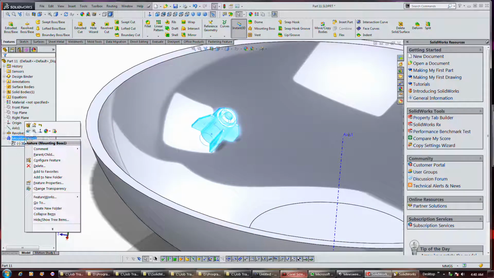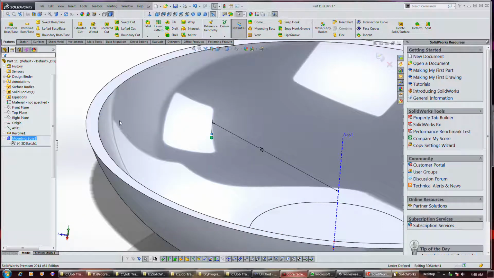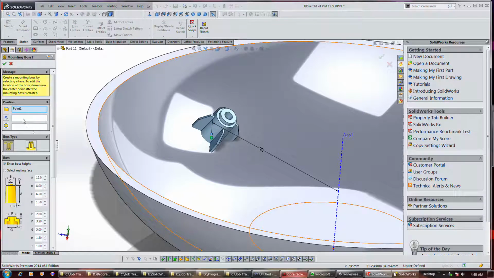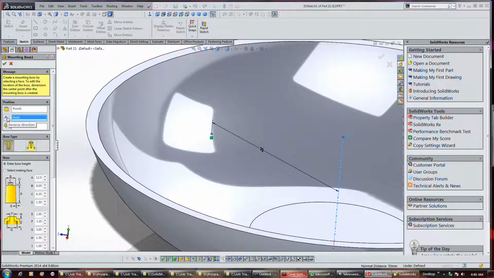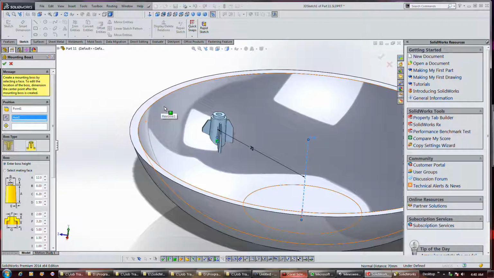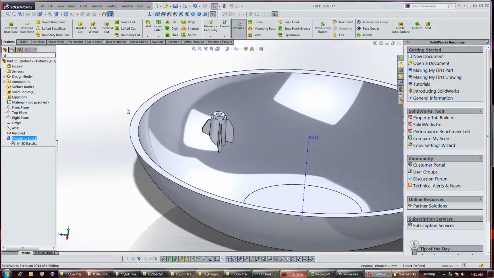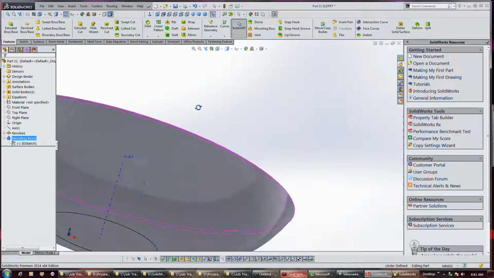Okay, now let's go in at the boss. Now if you notice, I have an axis defined by our two main planes. You select the direction to get that axis. But you have to toggle this on, he had to do the same thing. It's just a bug in the program. But that's how you pretty much locate it on a spherical surface.